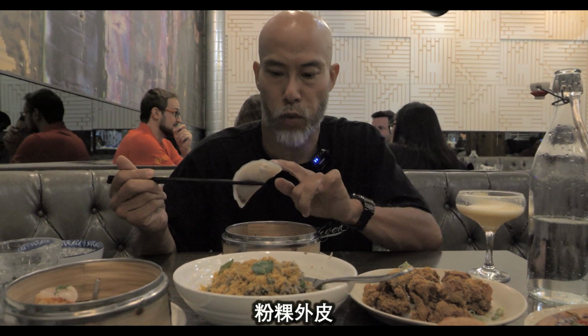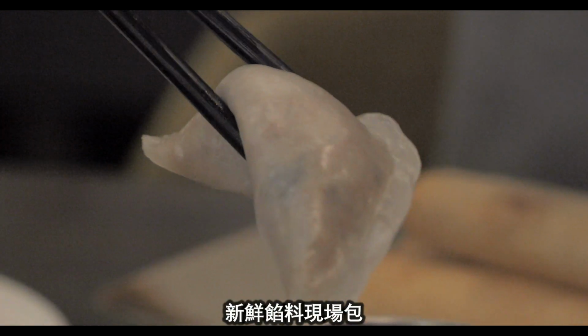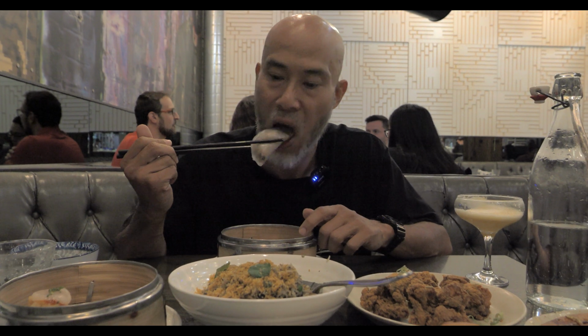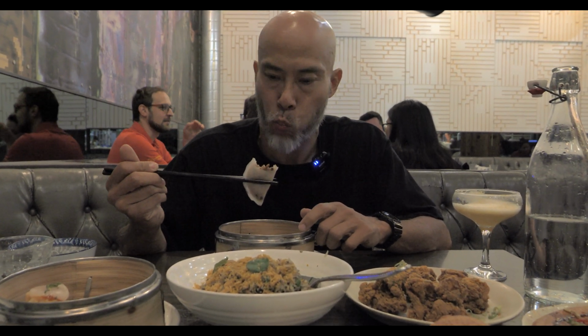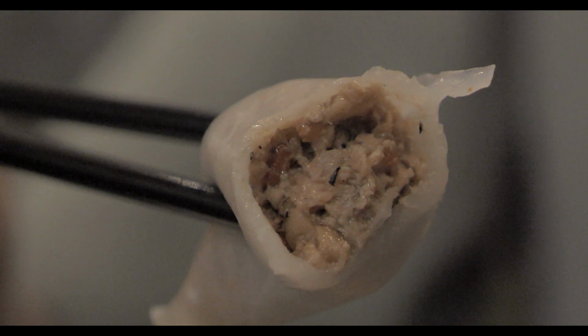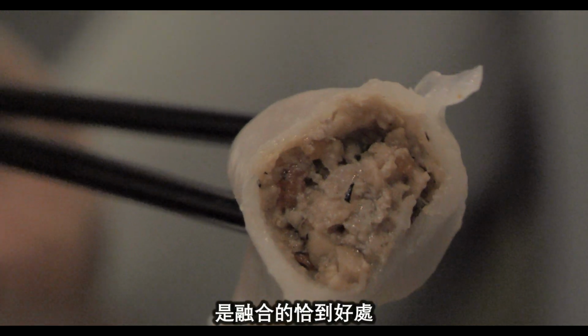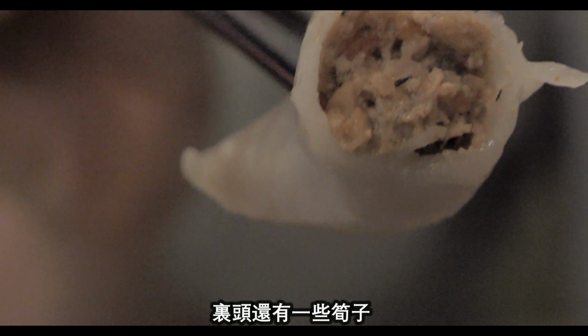It's amazing. Okay, so the next, my grandpa's fen guo. This, as the server has told us, the wrapping, it's freshly made just prior to putting all this together into this form before they steam it. Because there's truffle inside, that aroma, it just stays with you. As soon as you put it in the cavity of your mouth, it exudes that strong truffle taste, but nevertheless, it will not overpower its other ingredients, such as the bamboo soup and minced meat that's inside. It's very congruent with everything else that is wrapped inside it.